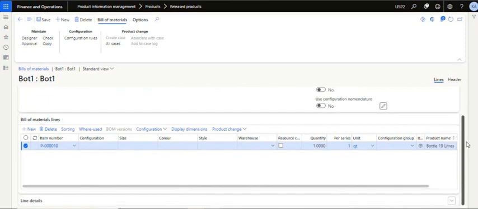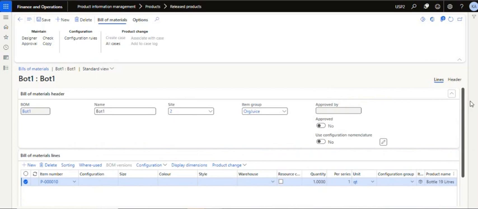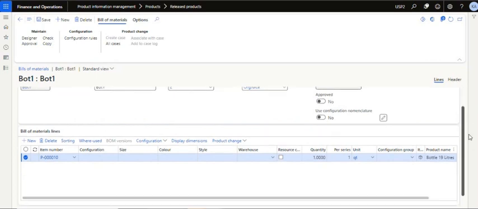When one batch is produced, all the different types of things we can attach with the batch. All right, the configuration is there.